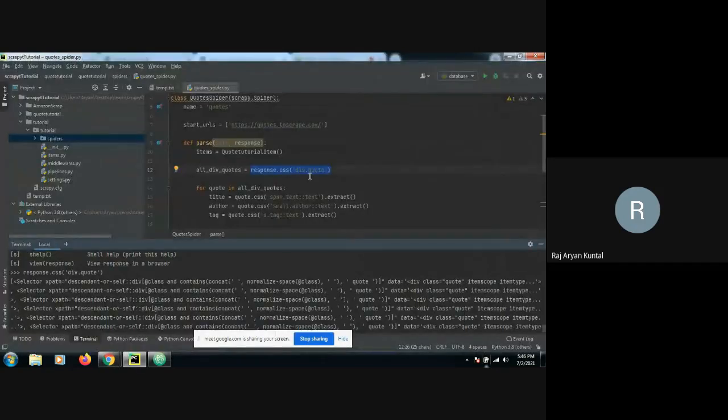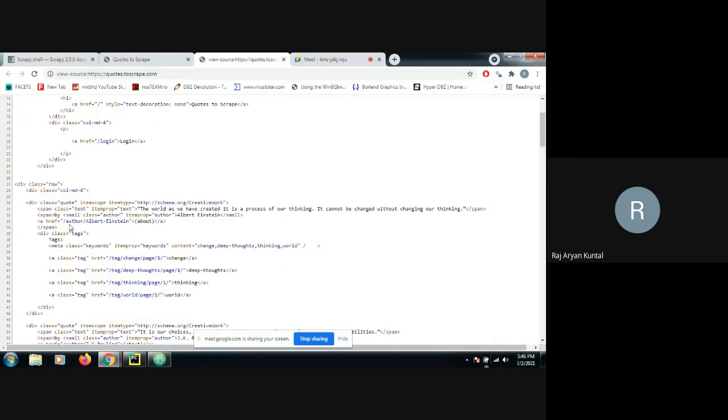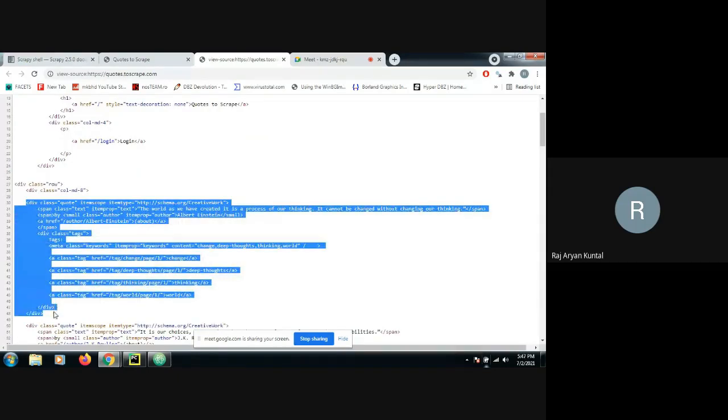First of all, I asked for div.code, so it goes here. It looks for a div with the class code. Now it got the code, and it extracts this entire part from where the div starts to where the div ends.